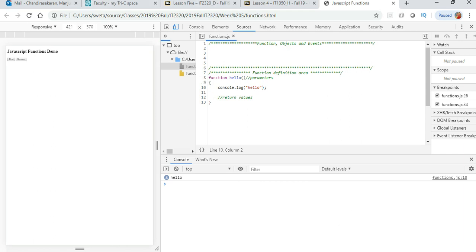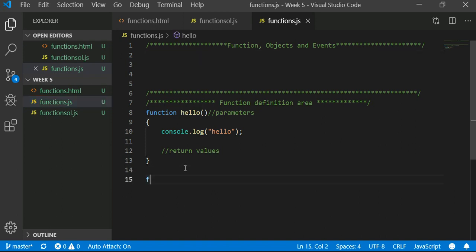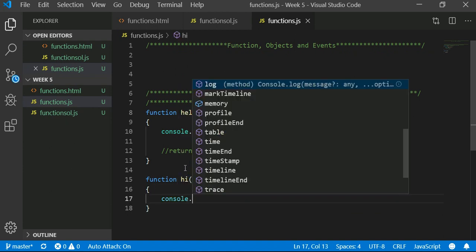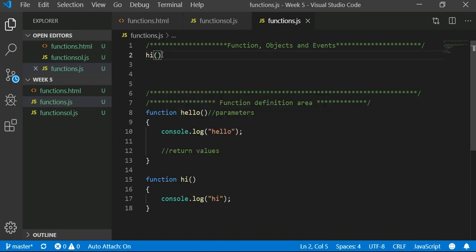Okay, how about we write another function? So I want to call this function from here. So when you call the function, you give the function name followed by the parentheses and any parameters it takes.